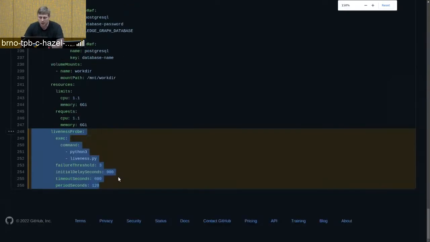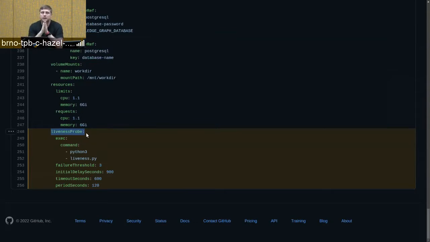The important section here is now liveness probe. Liveness probe is executed by OpenShift. There are actually two executions of this liveness probe. So first we give some time to the resolution process to compute results. After this time, that is initial delay seconds, there is executed that liveness py script, and that does not terminate the containerized environment, but rather signalizes that soon there will be done termination.